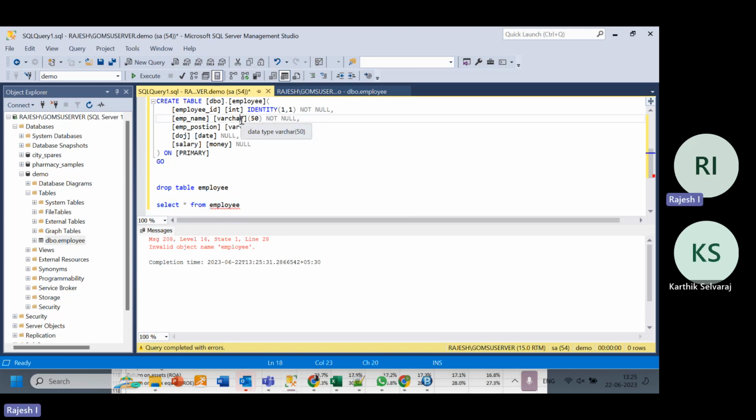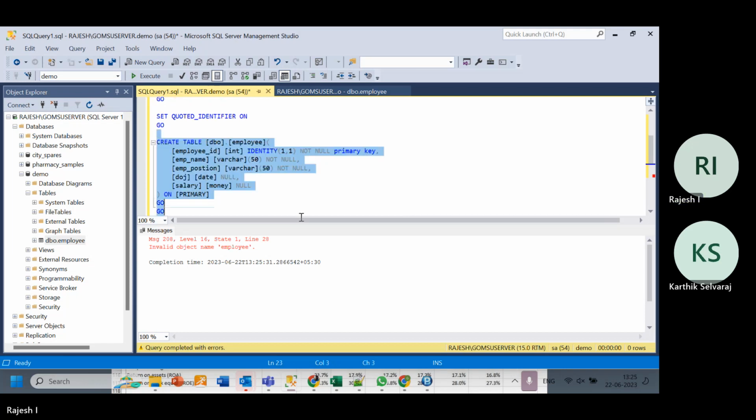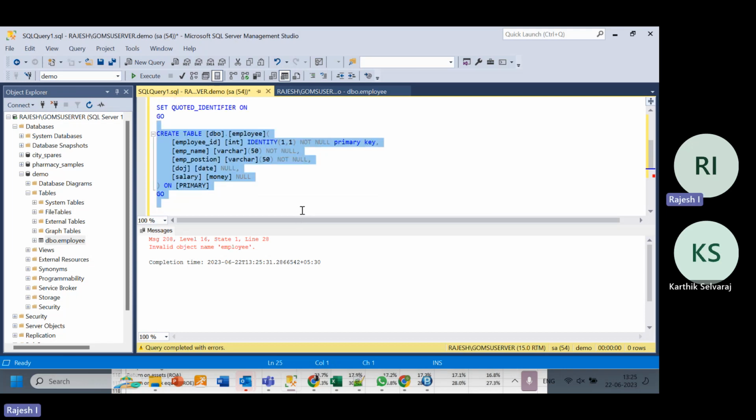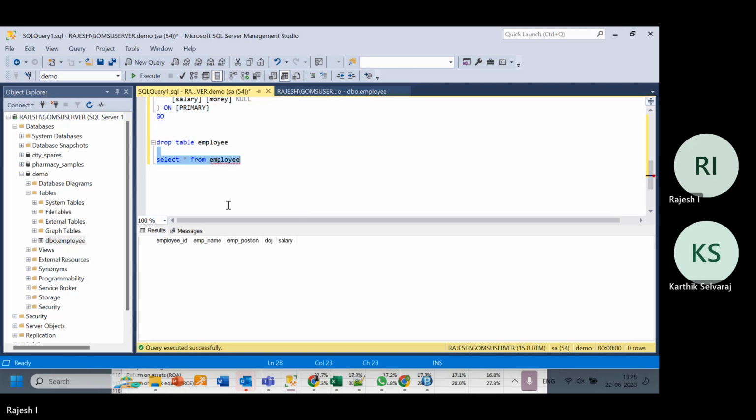So for example, you want to create a table with this field as a primary key. I'll mention it here and run it again. Okay. Now this employee becomes the primary key of this table.